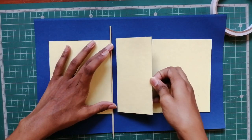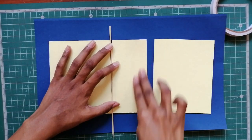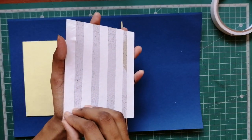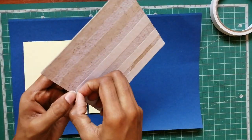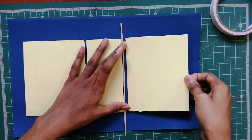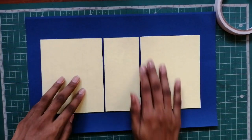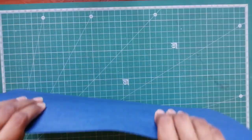Keep a little space while sticking the center part for binding, so that when we fold it, it will be folded perfectly. Repeat the same with the last cardstock. You can take a stick while sticking the last part for keeping the space between the binding part. So we have finished sticking the base part. So let's start folding it.